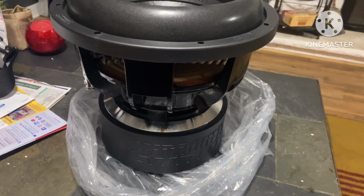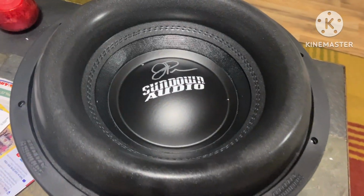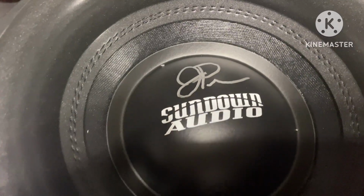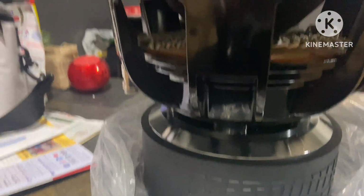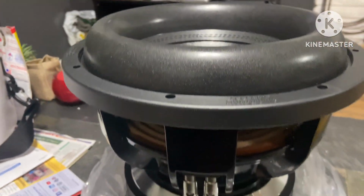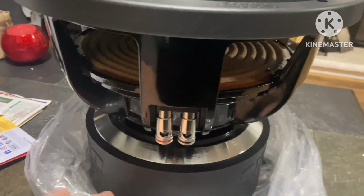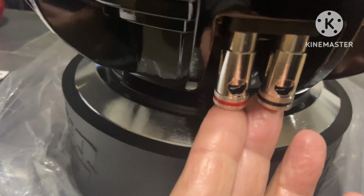Man, look at this thing. X12. Didn't think I had him sign it, but he did. But look at this thing. I forgot because these have been in my car for like 3 years now. 3.5 years. I'm gonna do a video on that, on 3 years of having these subs and my thoughts.